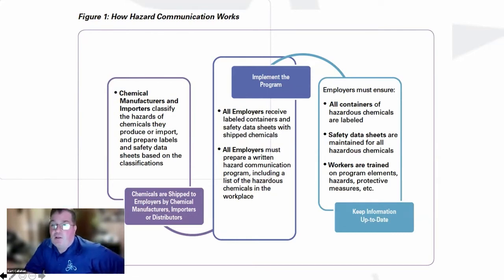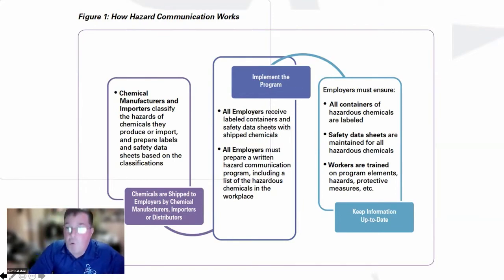You have to make sure that all the containers are labeled. I've already used one explanation. You go from a 50-gallon drum to a squirt bottle. As soon as you start putting the product into the squirt bottle, there has to be a label on it explaining what the product is in there. A very good technique is to also have the tab or the location of the SDS on that label. So if product X is tab A12, you can have product X's name on there, A12. That tells the employee immediately they go to tab A12 and they're going to see the safety data sheet.